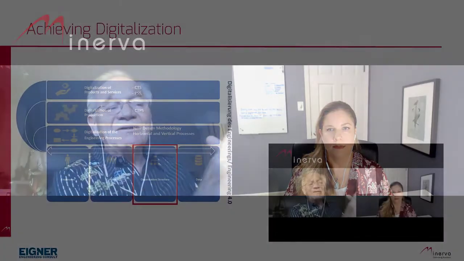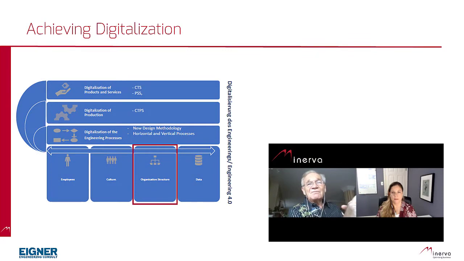I think the other topic is we have to change our organization. I'm so glad when I'm coming into a company and I find a chief digitization officer or digitalization officer, somebody who is able and who has a job to care about digitalization across all the boundaries inside the companies, across all the silos. I think out of the traditional hierarchical structured companies, we are not able to keep track or to enforce digitalization. So somebody on the C-level must be responsible for the job.